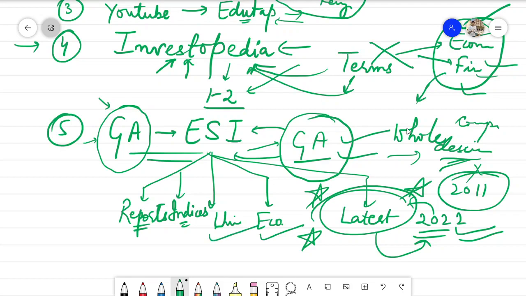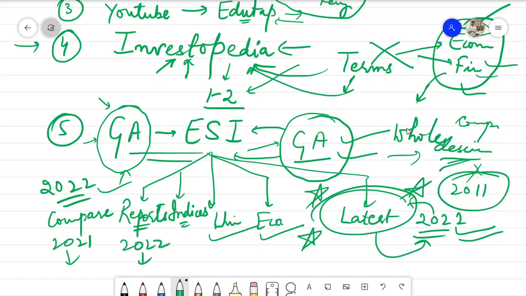Some of the students were asking me whether the 2022 union budget and economic survey would be helpful for the examination. Yes, it's true, but I am actually trying to give you a little perspective regarding comparison. You need to compare the 2021 union budget and survey with the 2022 union budget and survey. In doing that comparison, you would be able to form some kind of perspective for your descriptive answers.